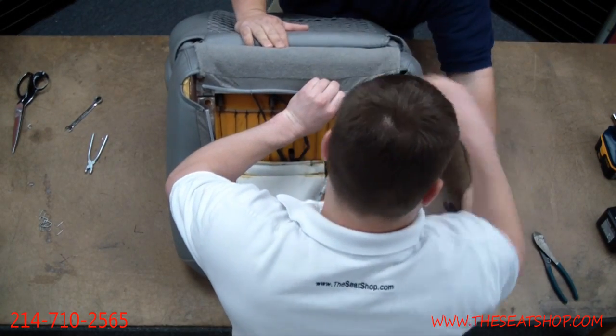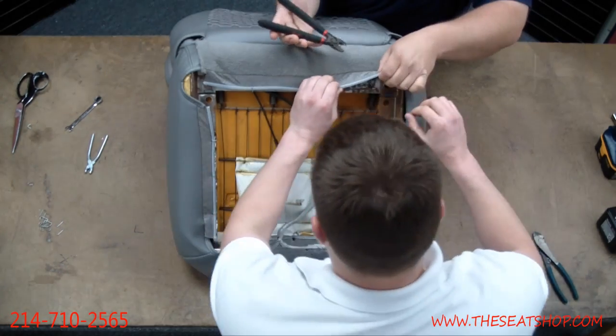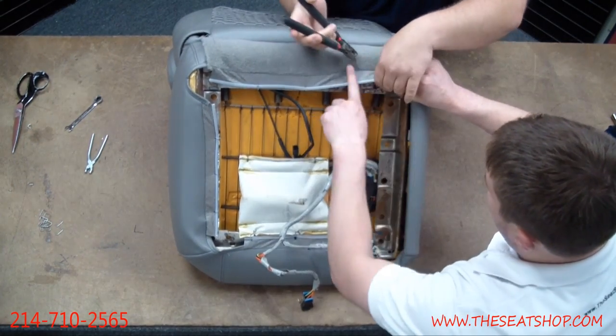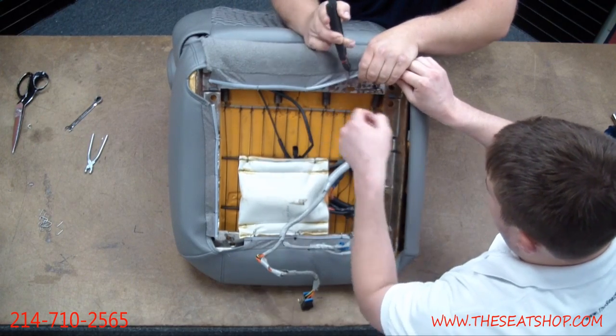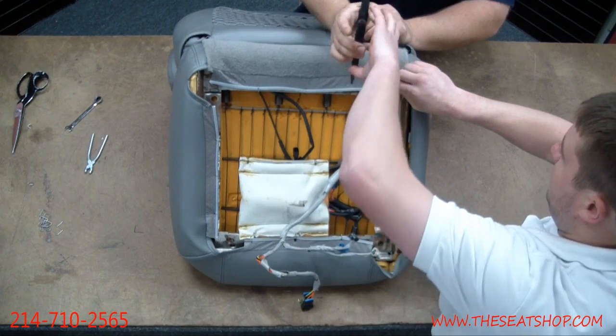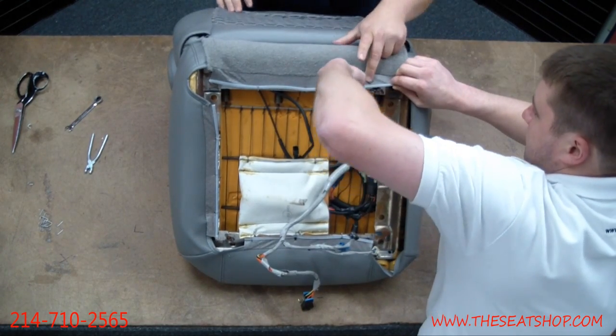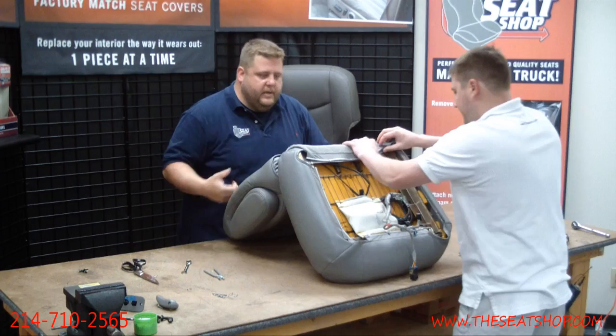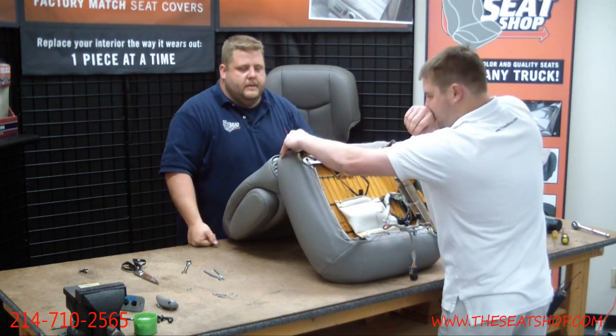When I'm doing these, a lot of times I'll start the hog ring through this hook. So I'll take one of the points, one of the teeth of the hog ring, and I'll poke it through this gray fabric, and then swing it down to where I'm going to hook it on. That way it's already kind of started through the fabric that you're going to crimp it on. That's just a little tip. We'll hook that through first, and then swing it down to the frame where you're going to crimp it on. All right, there we go.